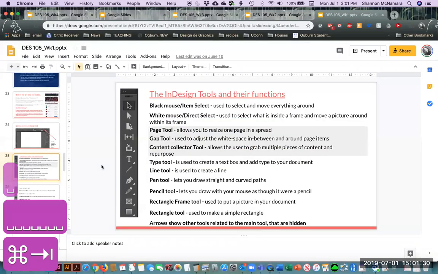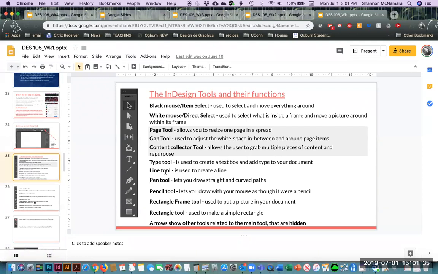Let's go look and see what other tools I had on this page. Oh, right, the line tool, exactly what it says. Use it to create a line. The pen tool works in InDesign exactly how the pen tool works in Illustrator. I feel like the mechanism in Illustrator is a little bit smoother, and this is just my perception.